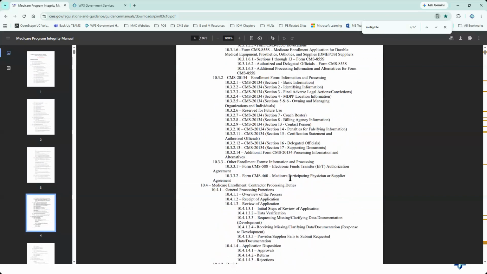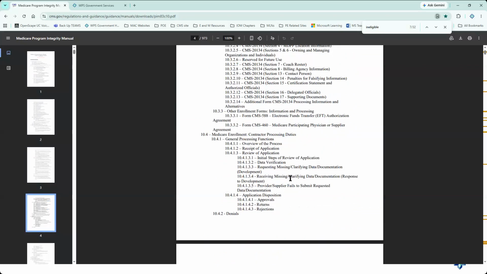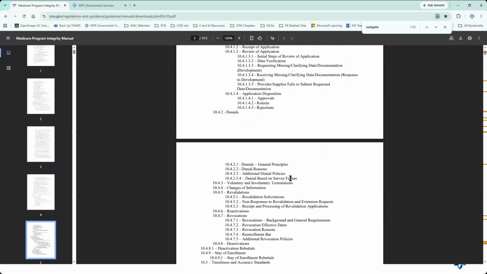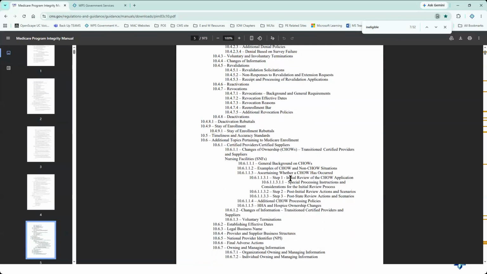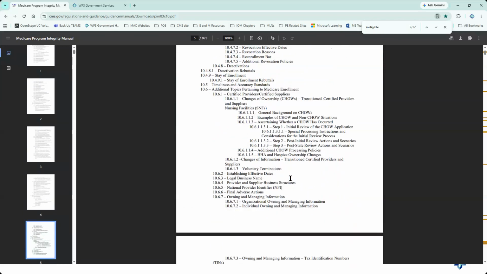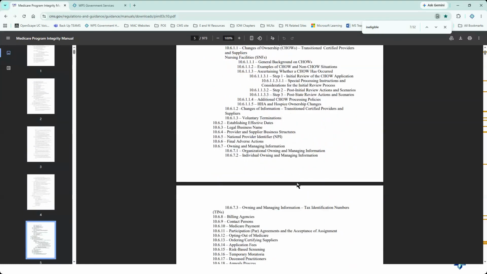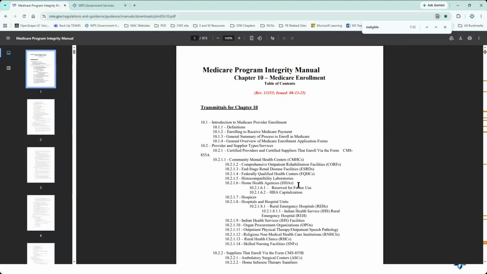Here you'll see the processing duties. Ooh, they may have just removed that. Yep, they did. I apologize for that. That's a recent change. They removed the list of providers ineligible to enroll, which is why I'm not finding it.